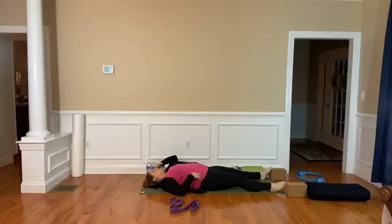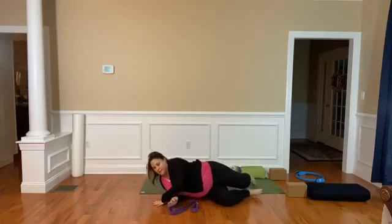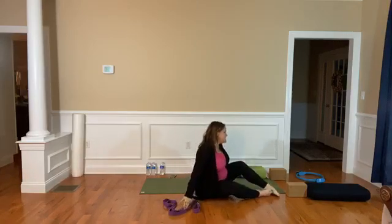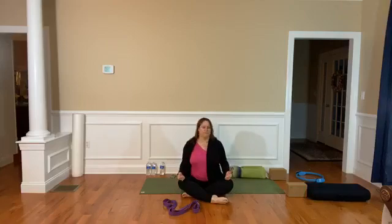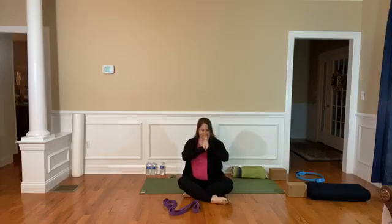Otherwise, starting to wiggle those fingers, those toes, eventually bringing more movement into your arms and your legs. And then once you've brought your awareness back into the room, rolling to one side, eventually coming up to a seated position. Finding what feels like a comfortable seat. Lifting up through the top of that head, taking a nice deep breath in. Bringing those hands down to heart center. The light within me salutes the light within you.